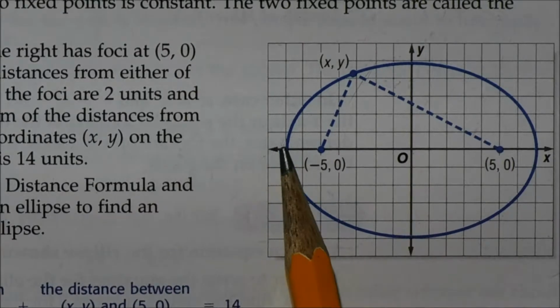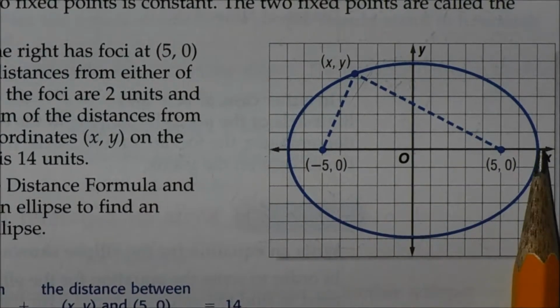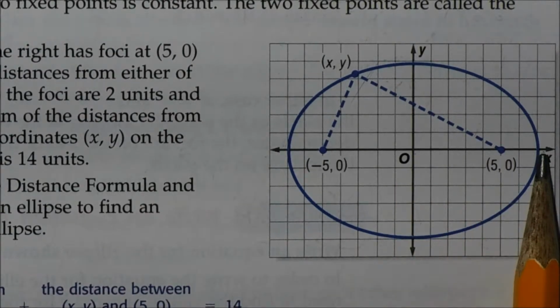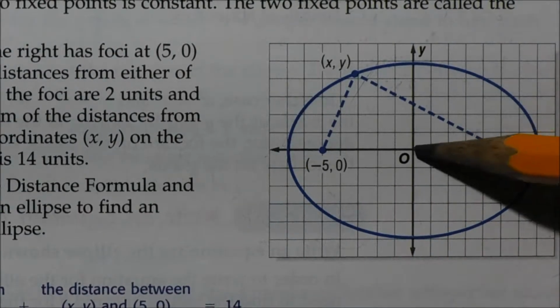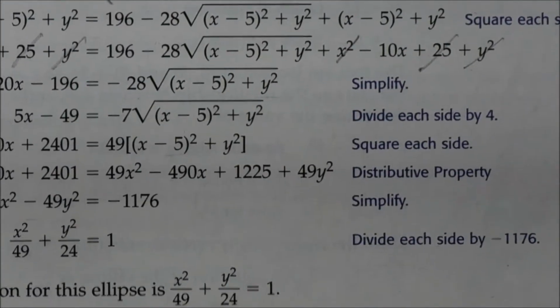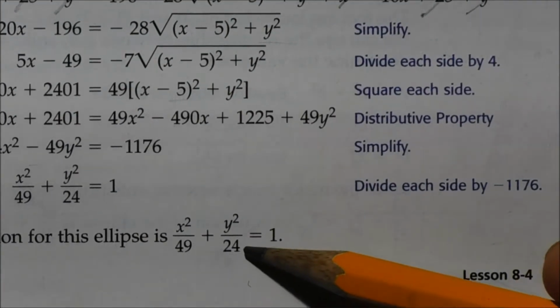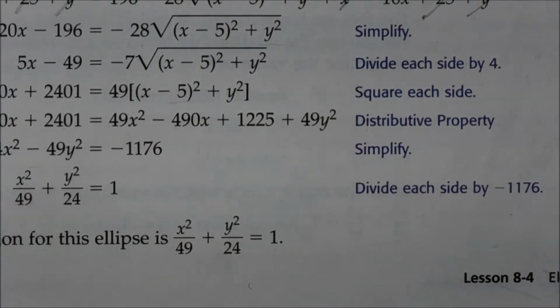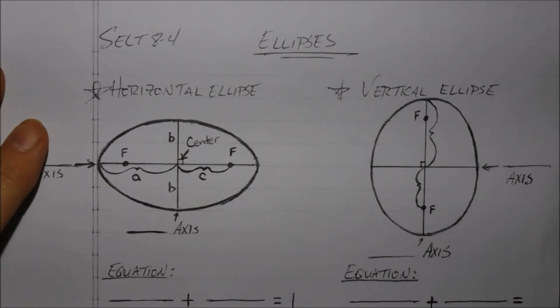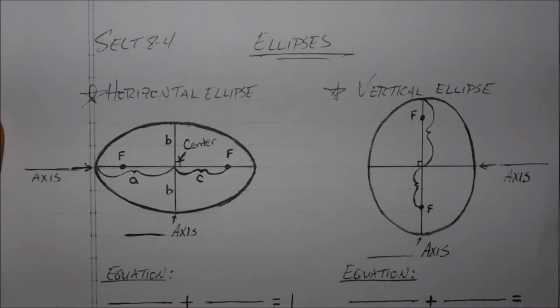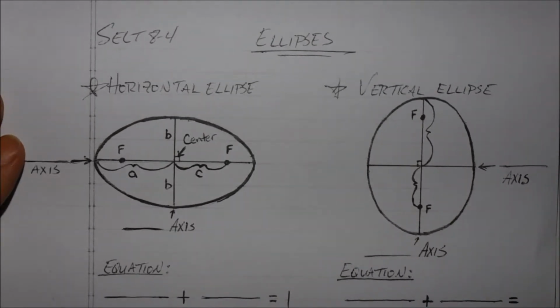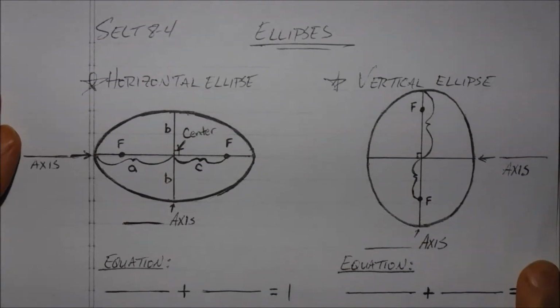From here out to here is 7. From here out to here is 7. Okay, that A value was 7. Alright, the B value then, from here to here, well, again, that's buried right there. This is B squared. So here's your A squared, here's your B squared. Cool stuff. Let's go and take some notes on it. You should get one of these from your administrator, folks. Section 8.4. Helping you out a little bit with your notes. Makes it real easy. Take some good notes. You'll want to refer back to this to get this job done.